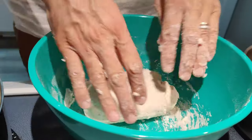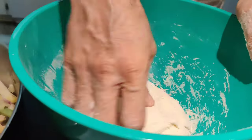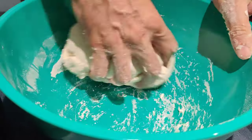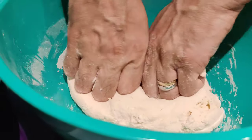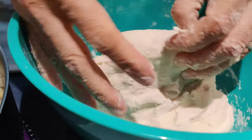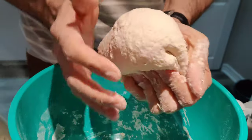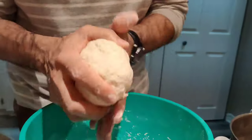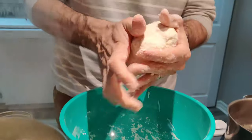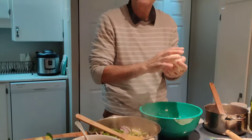Maybe I'll boil it and fry it a little bit and then add it — I think that would be awesome. Yes, that's what I'm going to do. We have great ideas as we go; we're getting inspired. Look at this fantastic dough — it's already reacting very well. I'm just going to put it there, let it rest a little bit, and soon it will be ready. In the meantime, I'm just going to wash my hands.